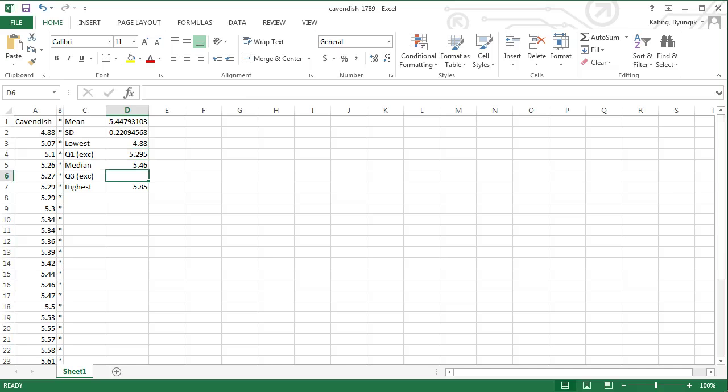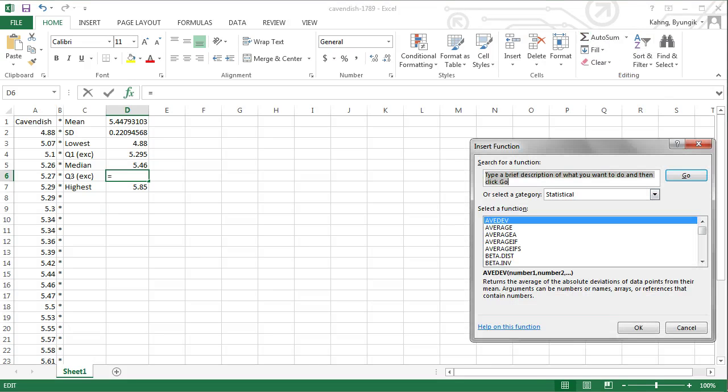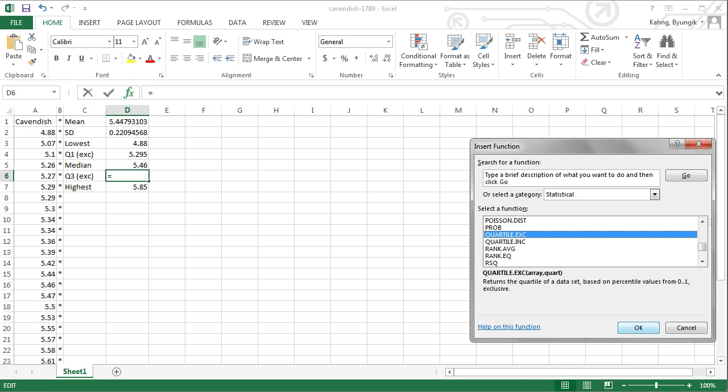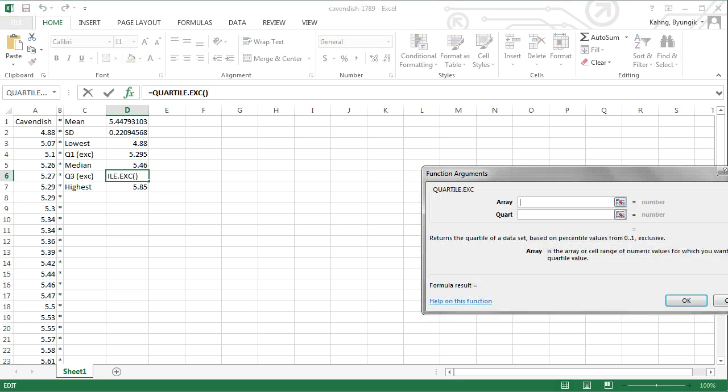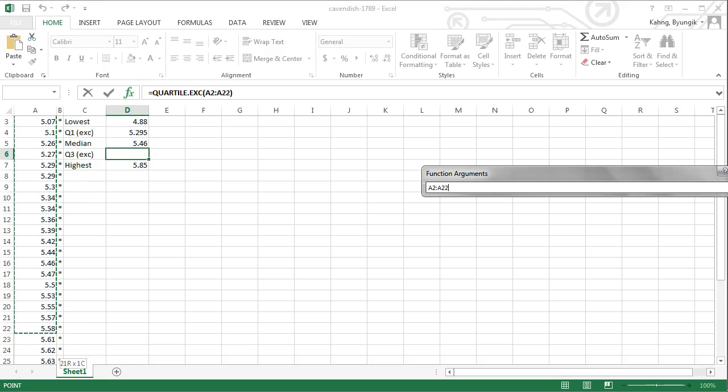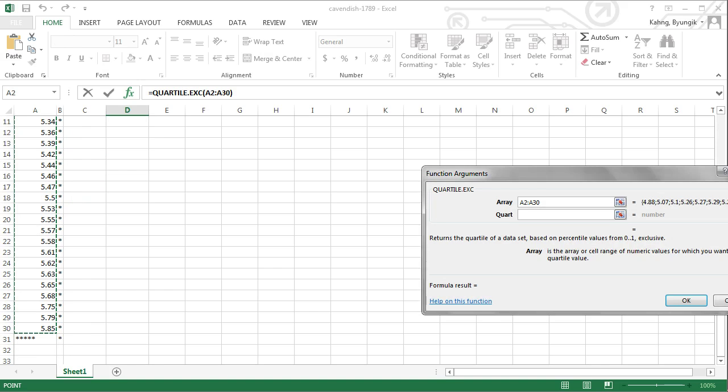Let's go to the third quartile here, and let's do the same thing. More functions, and statistical is already selected, so let's go to quartiles. Quartiles EXC, what does that mean? Actually, quartiles EXC means quartiles excluding the median. You see, if you have odd number of data, the median M can be included or excluded. If you throw it away, exclude it, and then you get lower half, and then you get the middle number there again. That's going to be Q1 EXC.